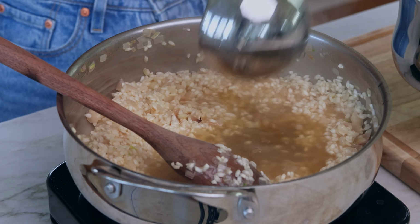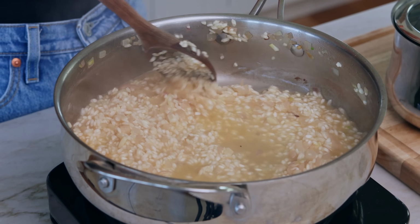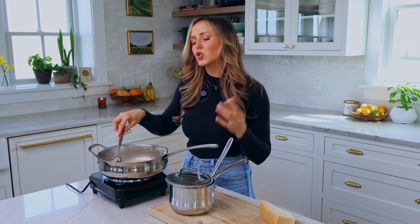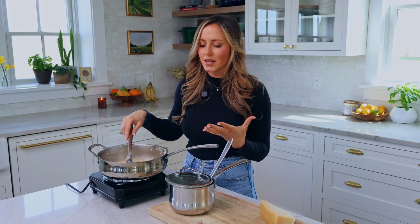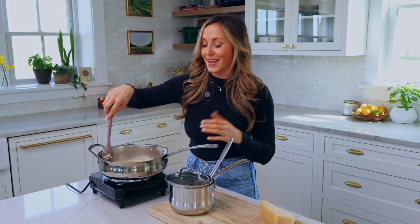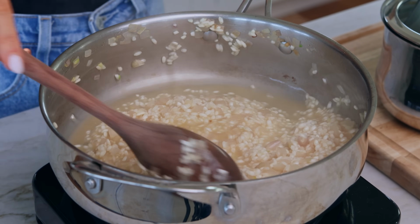All right, we're ready for our next ladle of stock. And we're just gonna continue to repeat this process until this risotto is cooked. The reason that we go at this pace is because we really wanna draw out those starches and that creaminess in the risotto. And if we just added everything to a pot and just let it cook like regular rice, it wouldn't work. This is a gradual process and it's worth it in the end. It makes a really wonderful dish that everybody loves.